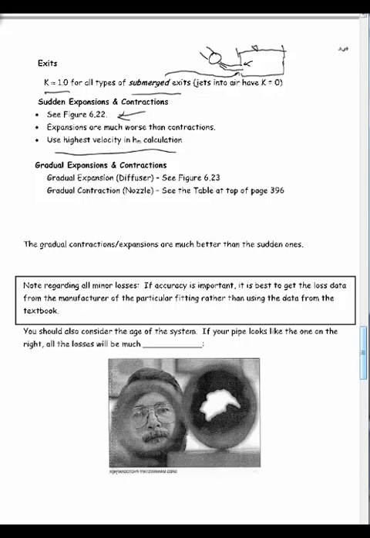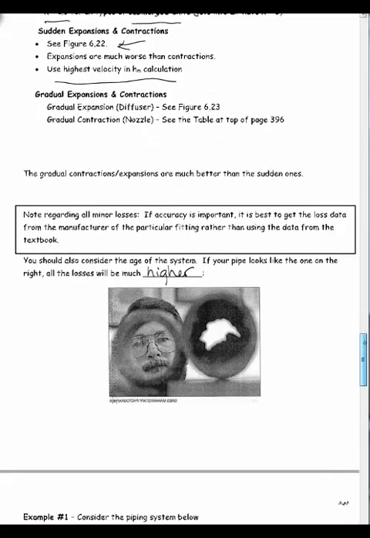You also need to take into account if the pipes are old, there could be buildup in the pipes. So for instance, you see this guy peering out through one of these big pipes. Look at all that crud that has built up. It's kind of like it builds up in your arteries. The losses through this crud are going to be much higher than the losses through this clean pipe. So you need to keep that in account. And again, doing your own experiments, that's the best way.